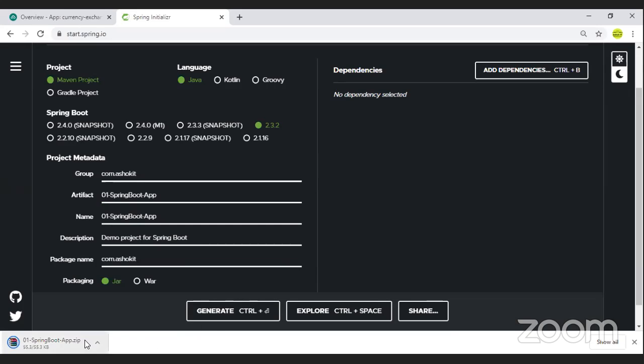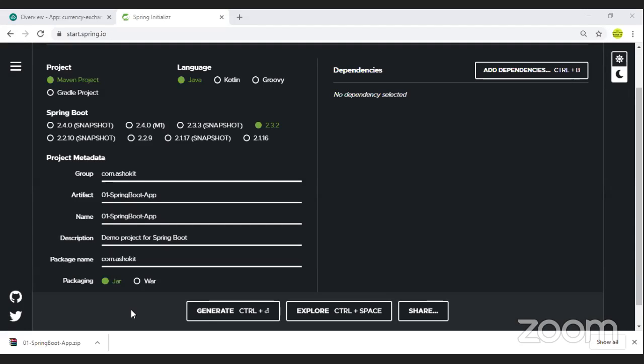The details of my project come in zip format, so let's extract that and understand what is there inside that zip.